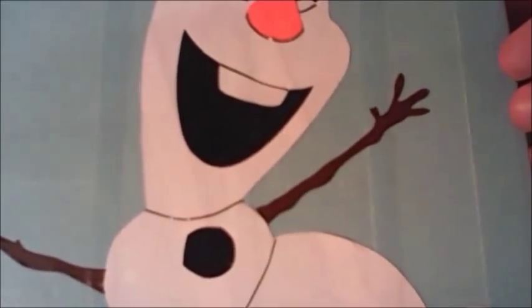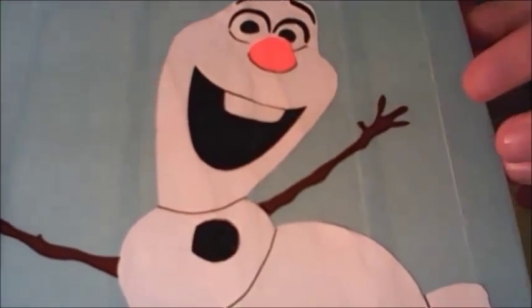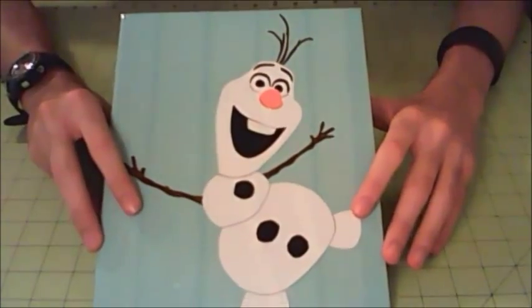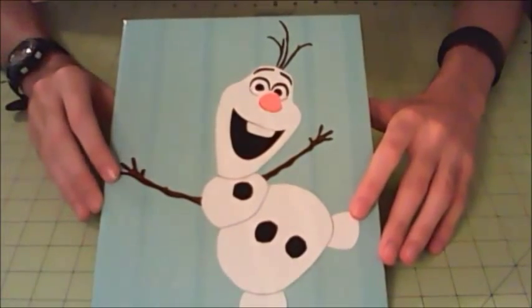His tooth was a little bit weird to work out, but again, you can see I cut a little bit of gray tape right there to make a line difference between that. So that looks pretty cool there. I wish there was a different shade of white Duck brand had to make it more detailed, but sadly, they don't. But it looks pretty cool either way. So yeah, that's all there really is to this time lapse of Olaf.